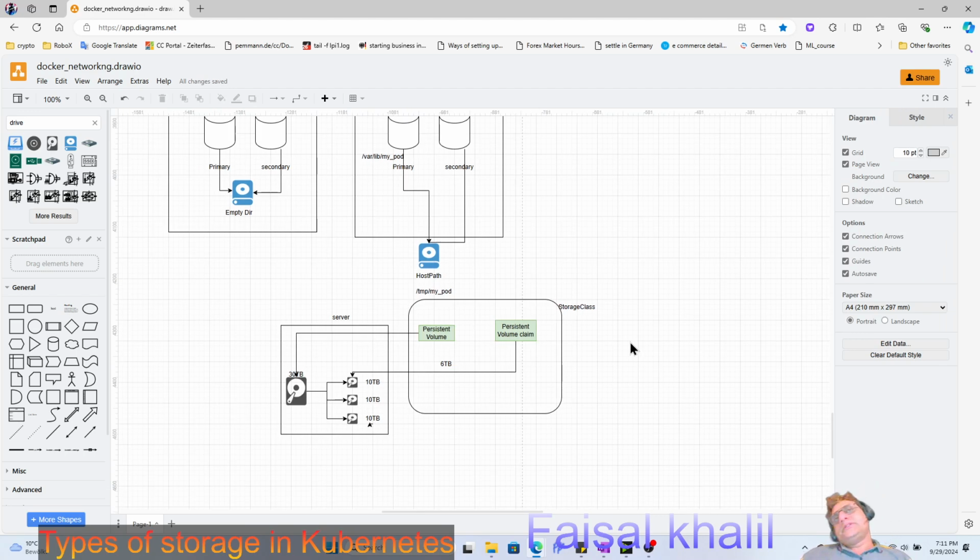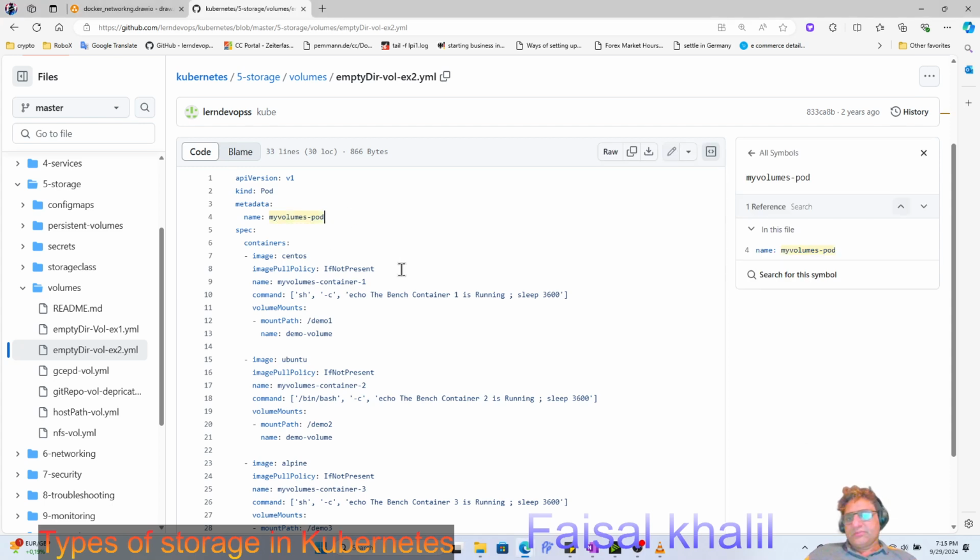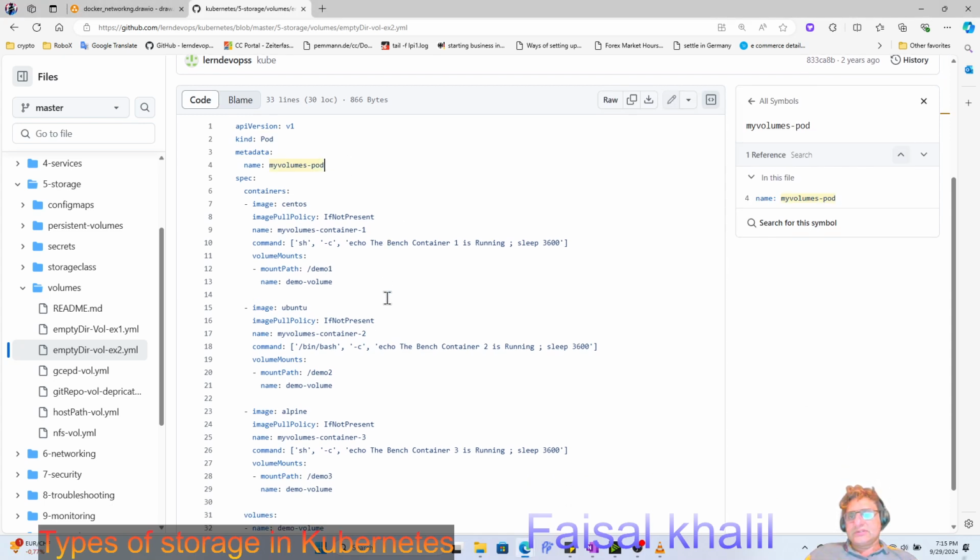Let us now grab our VirtualBox and try to implement this one by one. Let us first see how you do it. To practically implement this, let's first try to understand it. We have this pod, the metadata is volume pod because we want to test this.